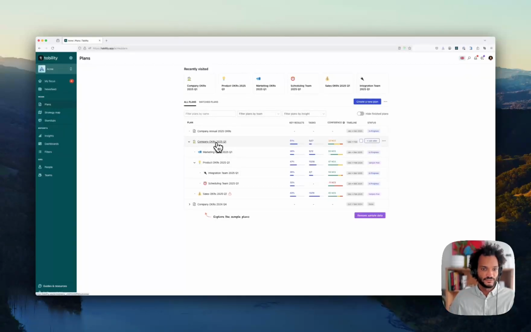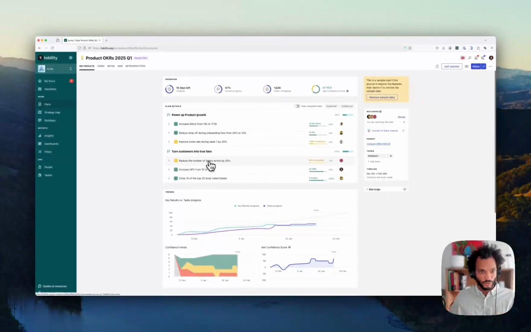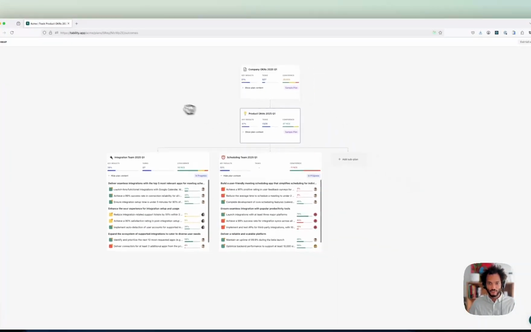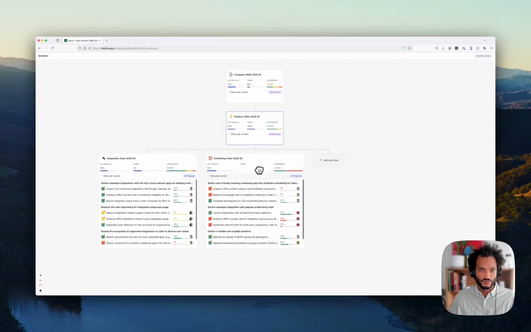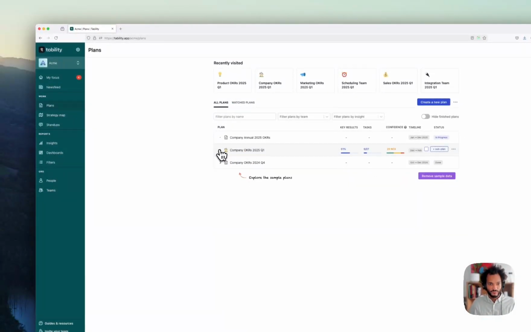The other advantage of this is that as a product team, most of the quarter, I would care about my goals. And so the advantage of organizing things like this is that I can click on this plan here, and I'm going to see my product dashboard where I can see the OKRs for the product team. And then if I scroll through, the reason why you want to have things in the hierarchy is because that mini map here will show me my product OKRs, and then the sub product teams that we created are just here as well.